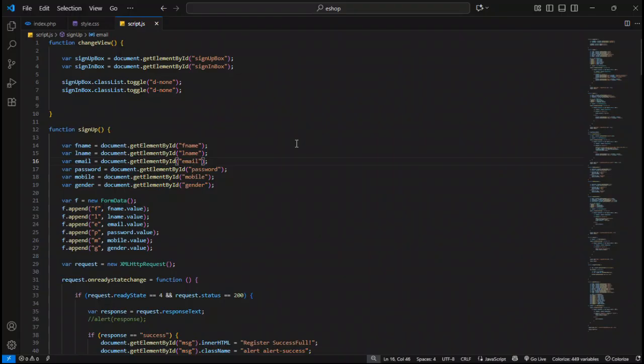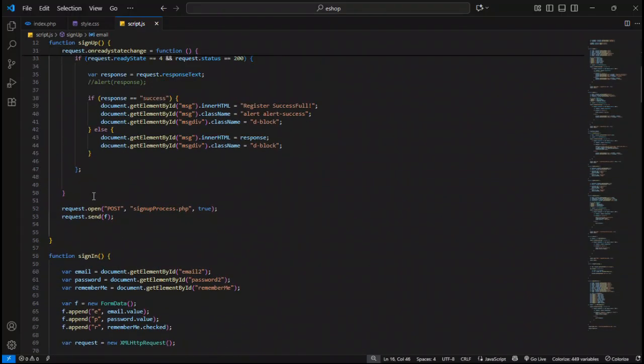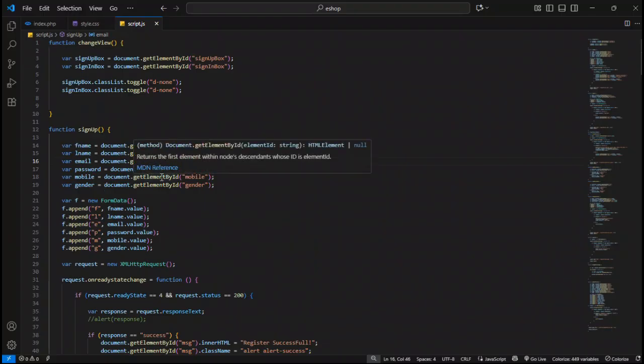I have also created two small placeholder functions, signUp and signIn. When you click sign up, it checks if you entered your name and email, and then shows a success alert like account created successfully, along with your first name.